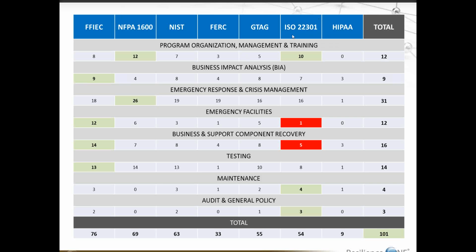So when you're looking at a standard, ISO is very good with that. The NFPA standard is also good too, and the other ones can help supplement that. Very redundant in here on what's asked for. The BIA is probably, across all the standards, the weakest area. As far as being descriptive, they say you have to come up with RTOs or you have to prioritize, and then you say, well, how exactly do you want that done? FFIEC explains that fairly well, not perfectly. I would say that most of the other standards are kind of lacking.